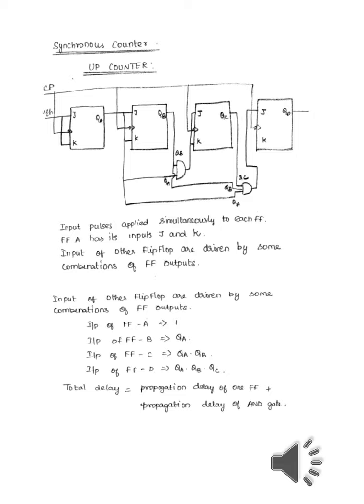We all know while drawing the 3-bit synchronous counter, we understood TA is connected with 1, TB is connected with QA, TC is connected with QA, QB. That's it, 3-bit is the same. So for 4-bit, nothing but TD will come. The 4th flip-flop will come, which should be connected with QA, QB, QC. Can you understand? The 3-bit we have drawn, the same thing, and for the 4th bit we have to draw QA, QB, QC.